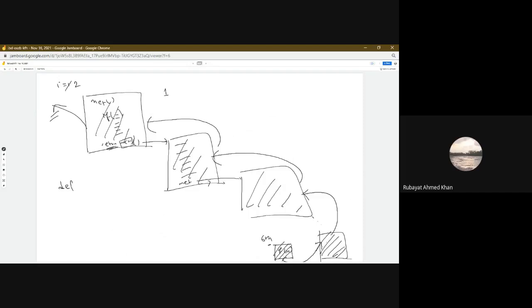So this is your method. I can use an argument inside the function. And when I call the method for the first time, I will send 1 in the argument.